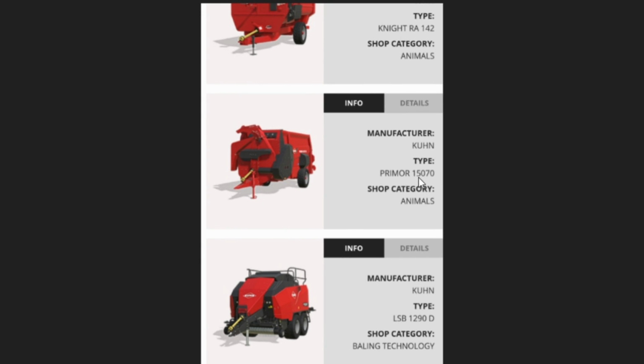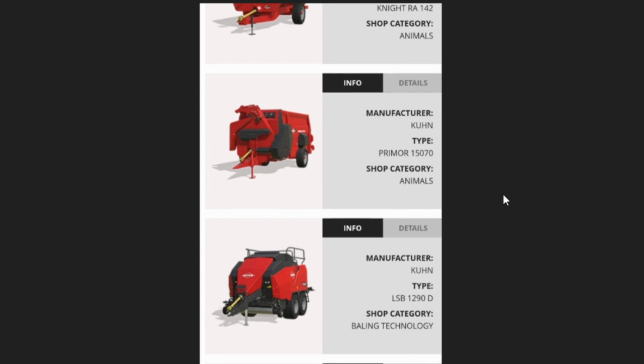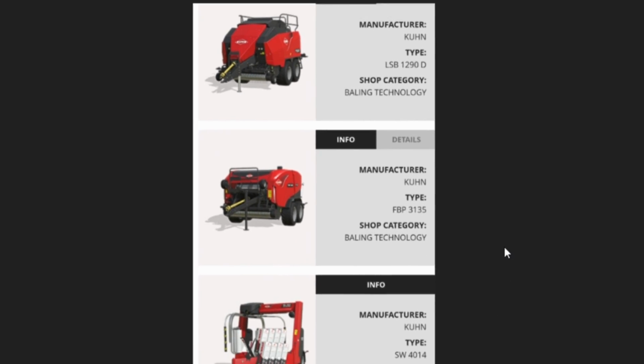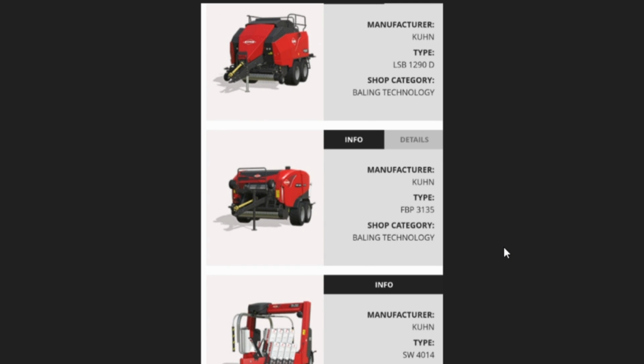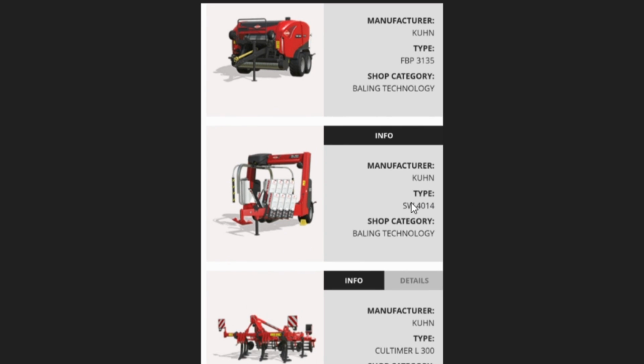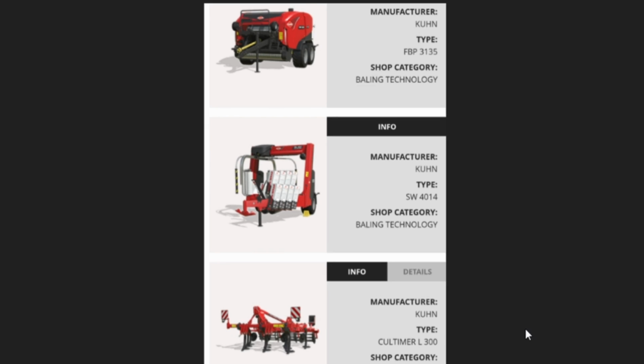And then we have the Primor 15070. Okay, and then now into the baler section, we have the LSB 1290D and FBP 3135. And everybody's going to be happy to see this, the SW 4014, which is what actually wraps square bales. If you did not buy the Krone DLC with FS 17, this will be in the base game of FS 19. So that is a very good thing.